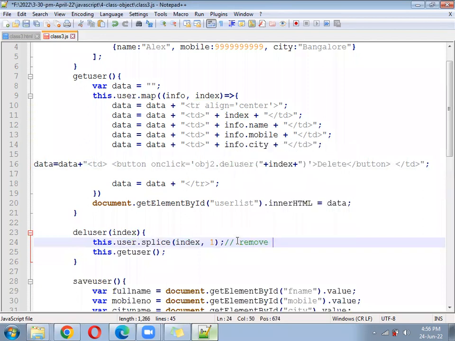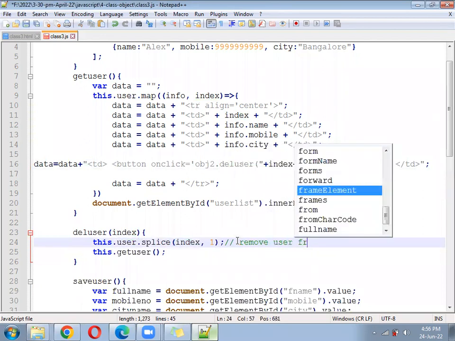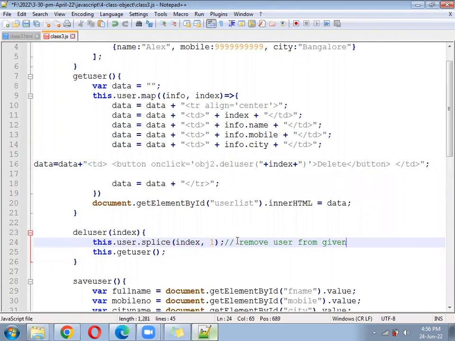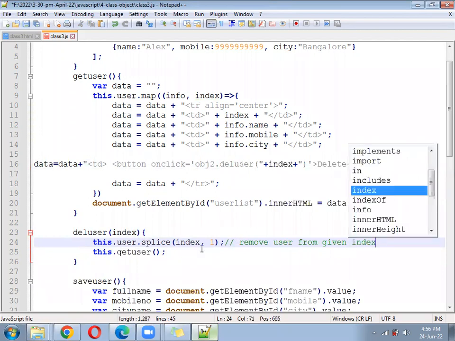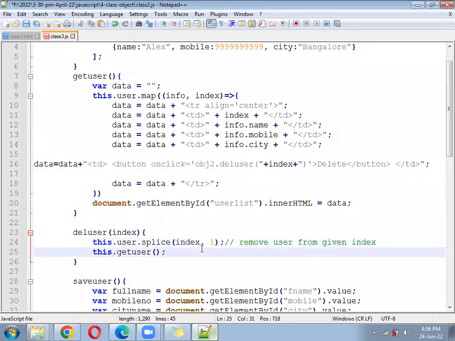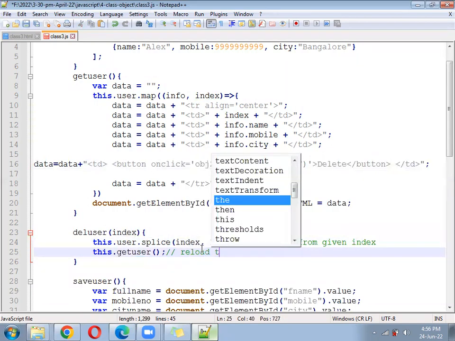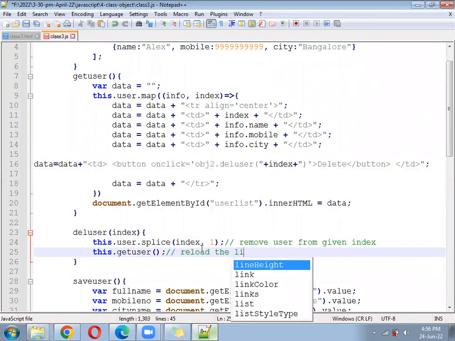Remove user from given index. This is for the purpose of reloading the list.